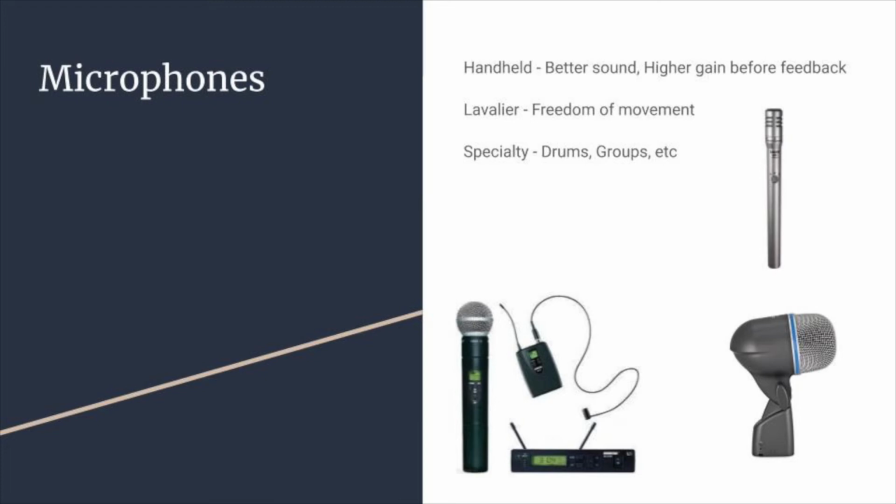There are some specialty microphones used for different reasons. Like a drum microphone, you can see the bottom right-hand corner. That microphone is used for a bass drum or kick drum. It's got a larger diaphragm and it just takes more to recreate those bass waves. The one above that is a condenser microphone. This is used for a lot of percussion, for crowds, anything we need to pick up a large area of sound. You would use a condenser microphone.